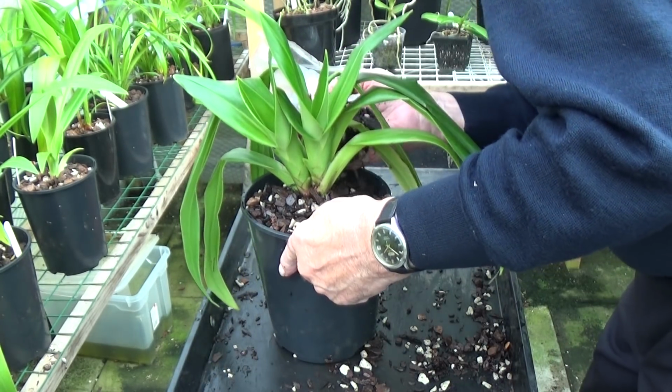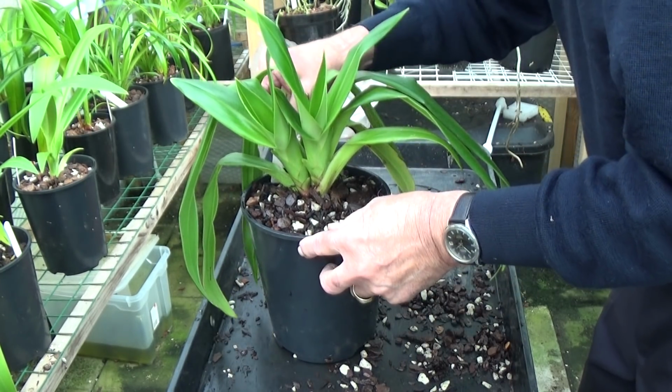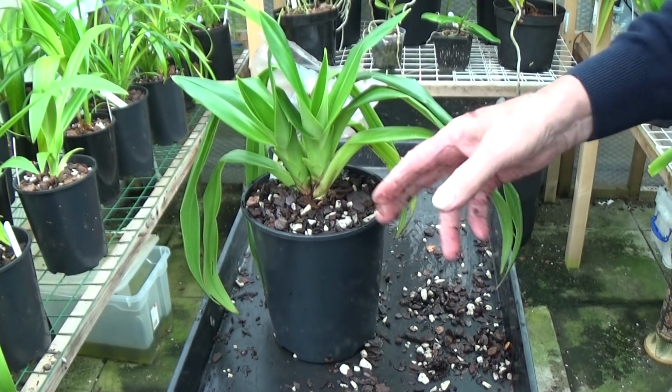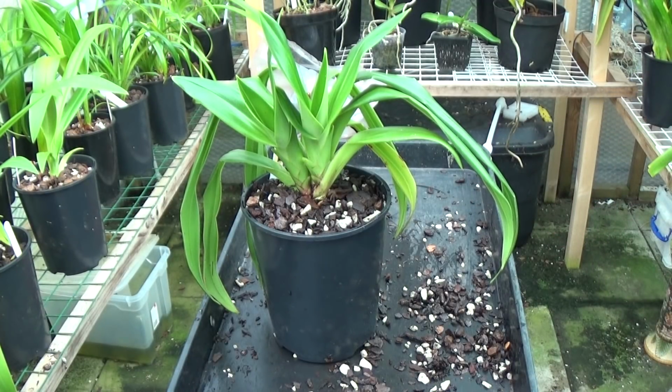Label back in. And there we are, you can see it's covered now from where it's growing out. So that's another one done.